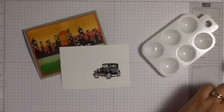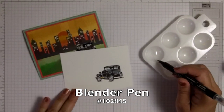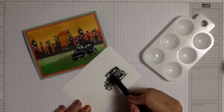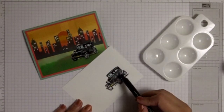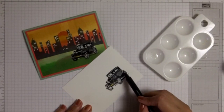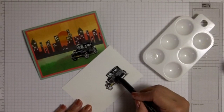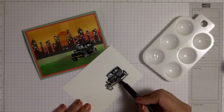And then I use an old Bead Up blender pen, and I use that kind of like a paintbrush. So you want to brush that off a little bit, and then you're going to color your card. And you want to make the ink on the card as smooth as possible. If you get puddles of ink on the card when you emboss it, then the embossing powder will be really thick in that area, and you want to avoid that. So make sure you're putting it on smooth, evening it out and pulling the color so that it's rather thin.